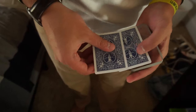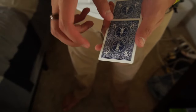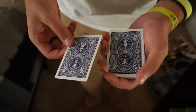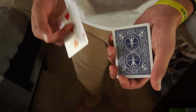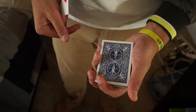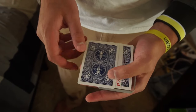When they're done signing, you have two cards on top of the Omnideck. Hold that mechanic's grip. Take the Sharpie back from their hand as they're still holding their card, and ditch the Sharpie back in your pocket. Now there is one sleight-of-hand move to learn — it's not difficult at all, very simple. Get a pinky break over the bottom card and the flesh of your thumb underneath so you have a big wide gap. From above you can't see this at all. You then take their card and slide it in — it looks like it's going into the center of the pack, but really it's second in position. This is the Marlowe tilt.